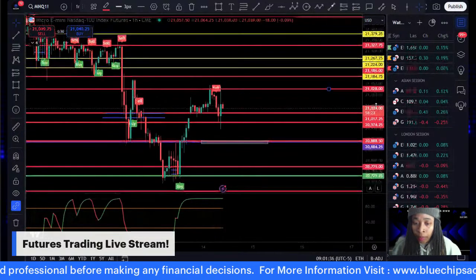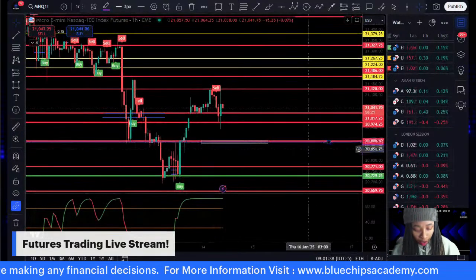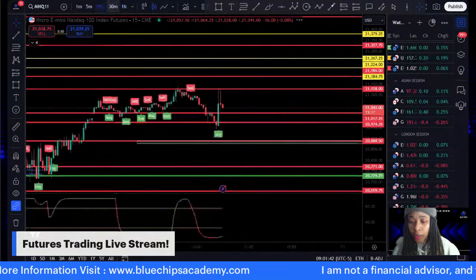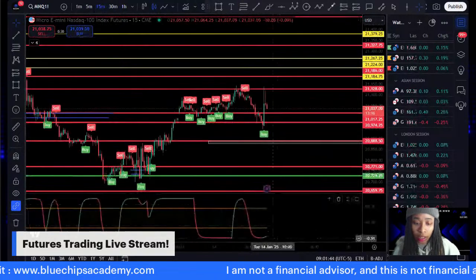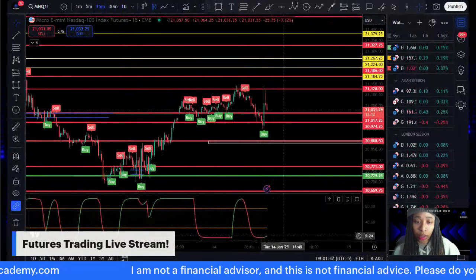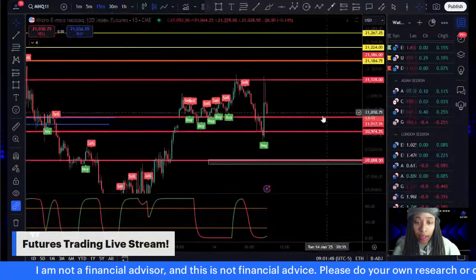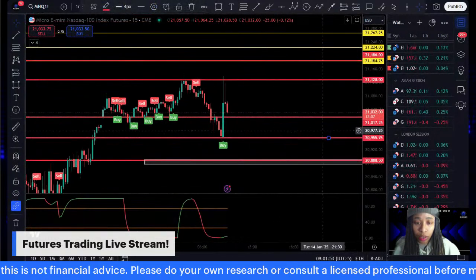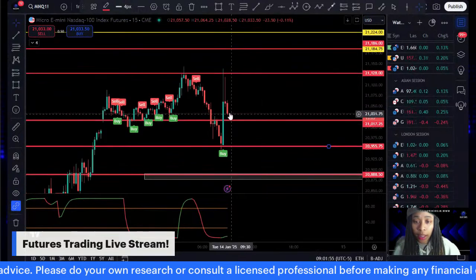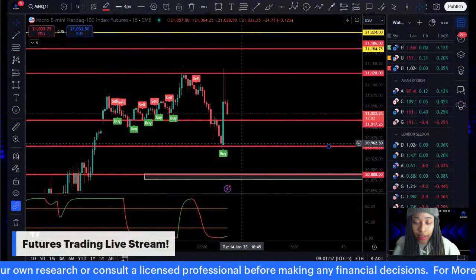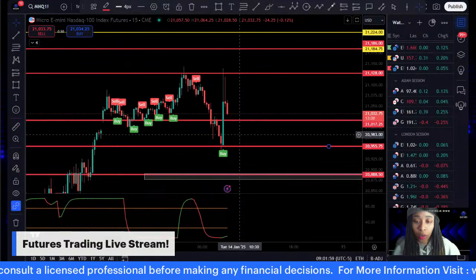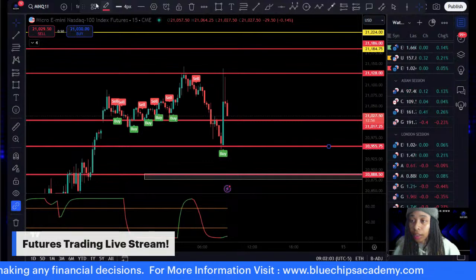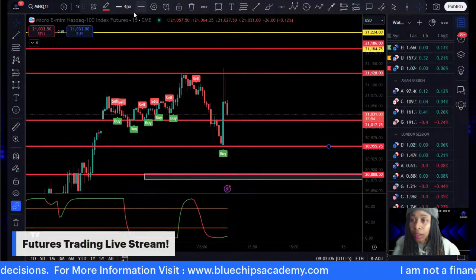Let's go back to our chart here. Our 15 minute is still telling us, this is our 1 hour, let's go to 15 minutes, our 15 minute is still telling us that we are oversold. Because we did find a significant buy here off of the news, I'm thinking we might get a correction where price comes back down to this level, or near this level, and then we take it up to the upside. Let's see what happens in the next couple of minutes.